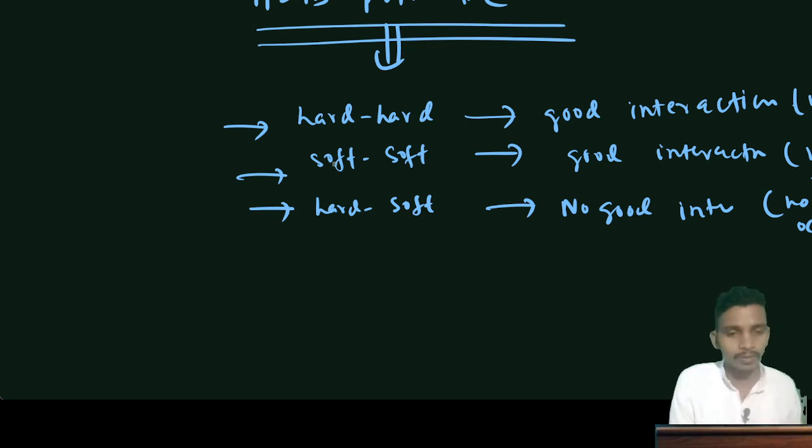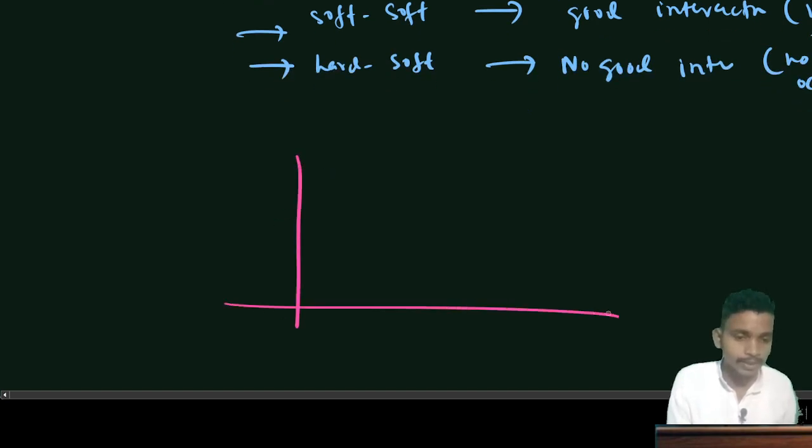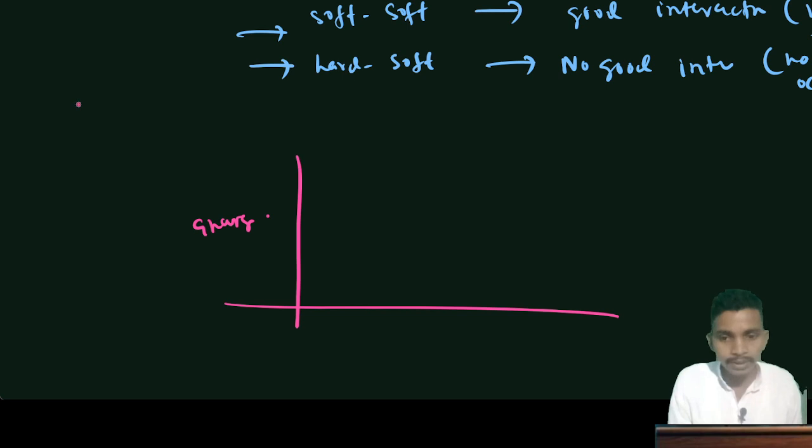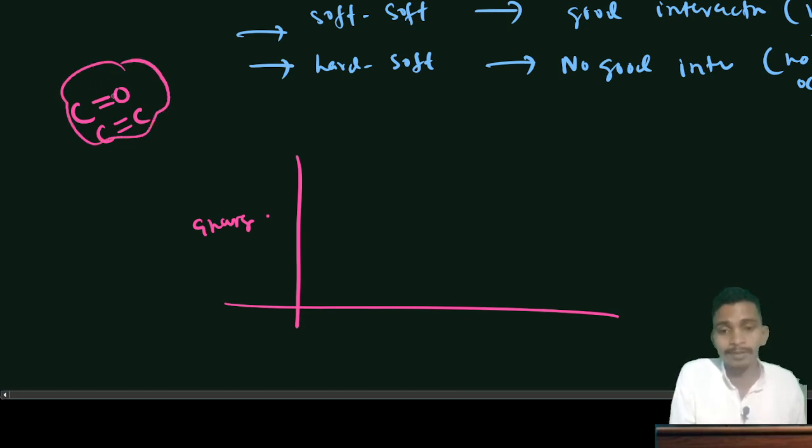And you remember it like this: HS means first hard then soft. So whenever you talk about energy, let's say this is the energy diagram, and now since we have mainly CO bonds and CC bonds, these are the main possible bonds you will see in organic chemistry, and many more bonds are there. Now we are mainly interested in CO and CC bonds. And for CO bonds, you see that here the electronegativity difference is there.